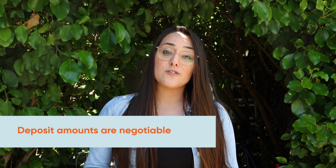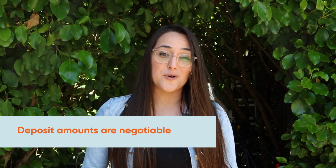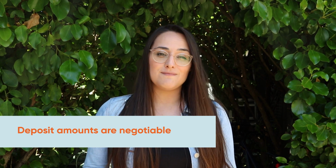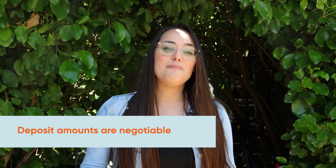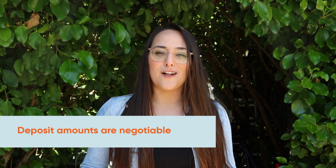Often, agents and vendors will want as many bidders as possible at the auction, so will generally agree to a lower deposit. With a private treaty sale by negotiation, you set the figure when you sign the sale and purchase agreement. 5% is usually enough. With bigger purchases, you can usually cap the deposit at a set amount, say $25,000, which is pretty handy.